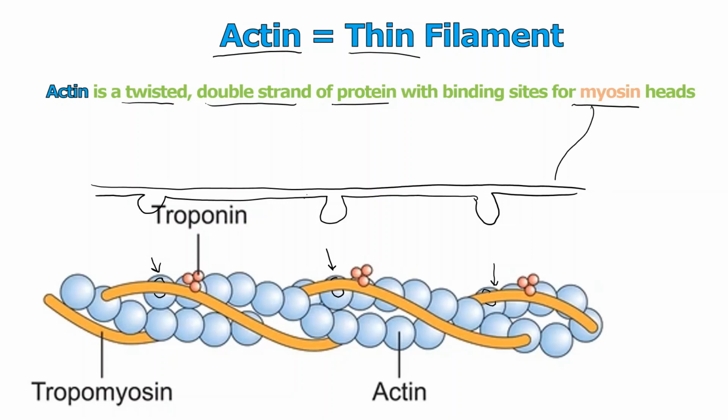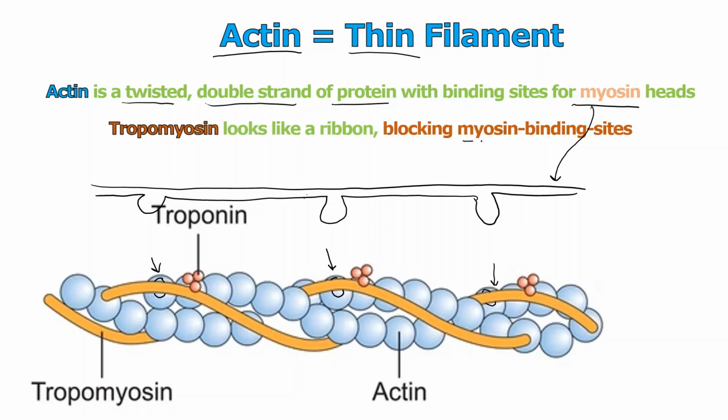So myosin is this right here. Now we're going to show a better picture of that in a minute. Right now, just picture it as a long protein with these heads that hang down from it, almost like a golf club head. Now, it's saying here, those are myosin binding sites, those circles we drew, and myosin's trying to bind with it, but tropomyosin, that's the ribbon, is blocking those binding sites. So right now, these two proteins, I'll just go ahead and call this myosin, so we don't have to look at that arrow, is trying to hook up with actin, but it can't right now because the ribbon is in the way.